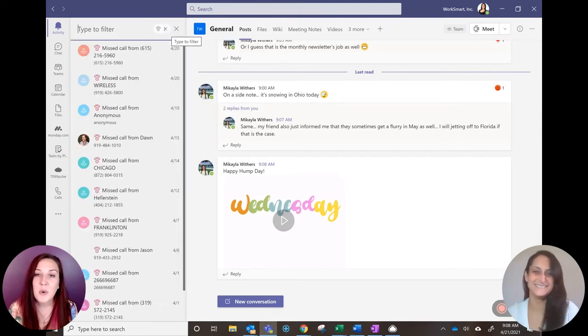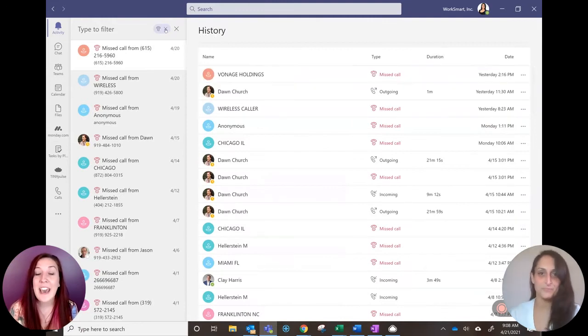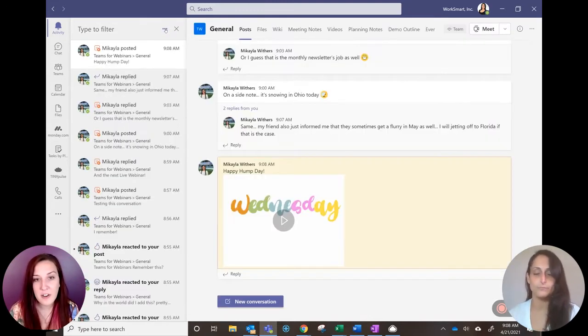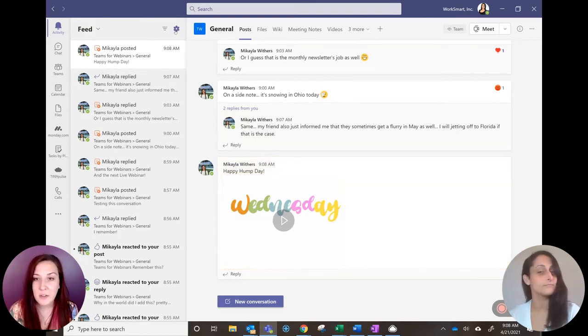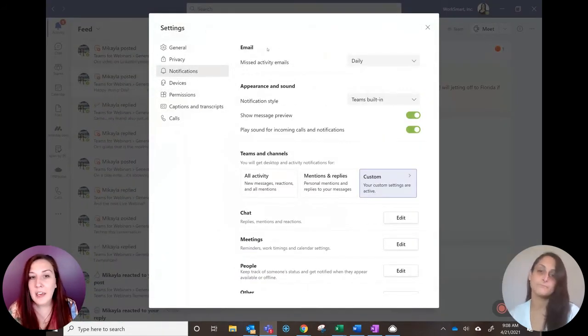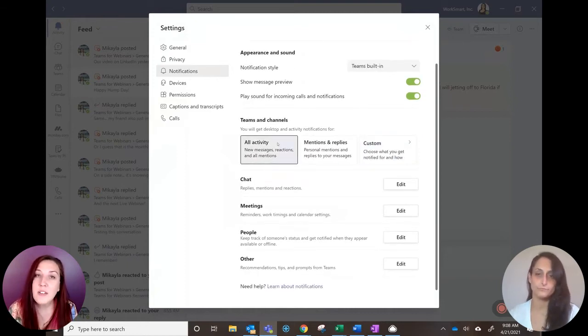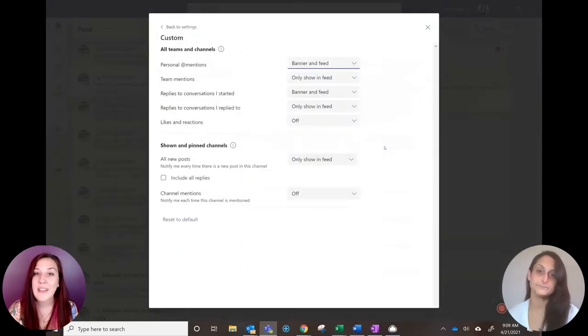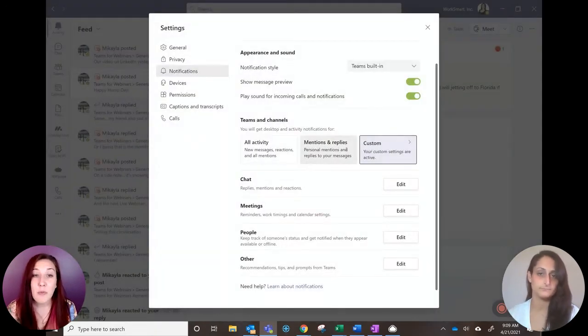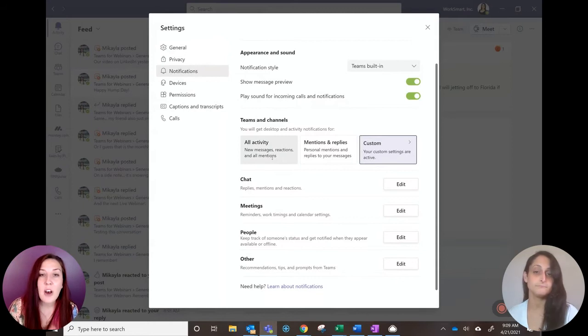Others choose to only see items they need to take action on here in the activity feed, which you can do too by unsubscribing to certain channels, which we'll come back to later, and or by tweaking more of the ground rule notifications for all channel subscriptions. So here you have a ton of options to tweak for the what and the how that you're receiving notifications. You can set up ground rules of notifications across all channels and Teams you're subscribed to.